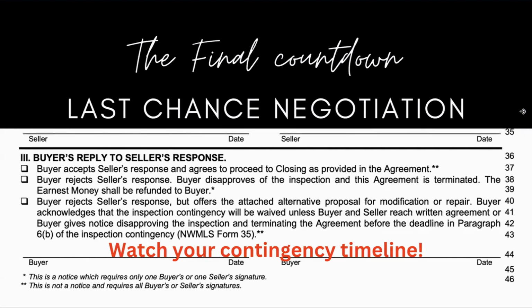Try not to overthink this paragraph, because I think it seems a little more complicated than it actually is. All it's saying is that we're giving you a third opportunity to negotiate within your timeline, and here's how you can attach whatever you agree on later. Before this existed, we would just have to attach it back to this, or somehow re-reference it back to here. They're just trying to make it easier. And as far as your timelines go, if you use a TC, you're going to have those timelines reminded to you every day. So it's just going to be a matter of keeping up with your timing.